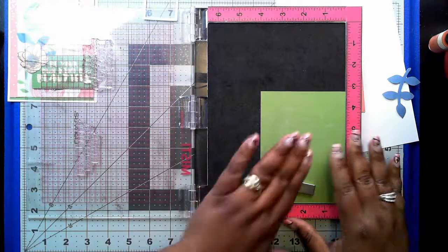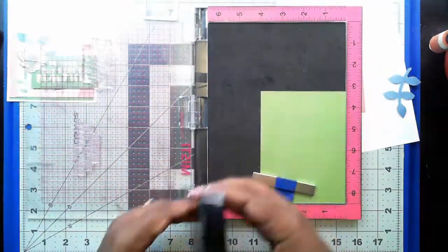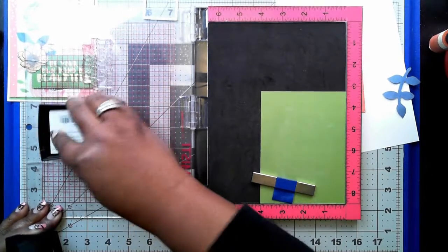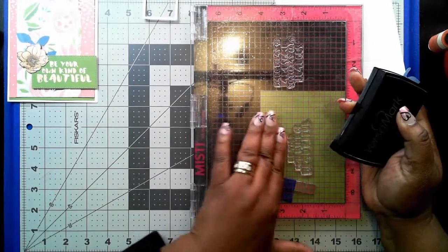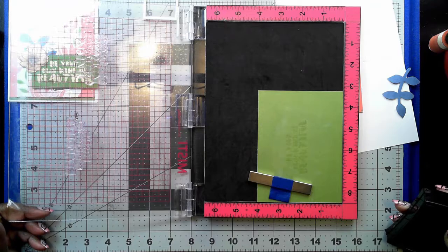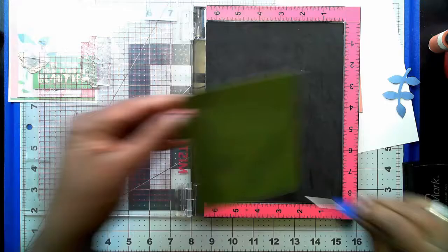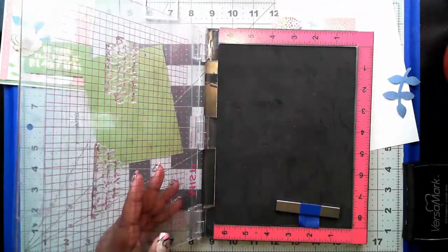And I'm going to just stamp right here on this using my Versamark pad, which has gotten away from me. I want to make sure that I get a really good coverage because this is a very solid stamp and I don't want to have any empty holes. And it looks like I got a good one. Okay. I'm going to clean this off real quick before I forget.